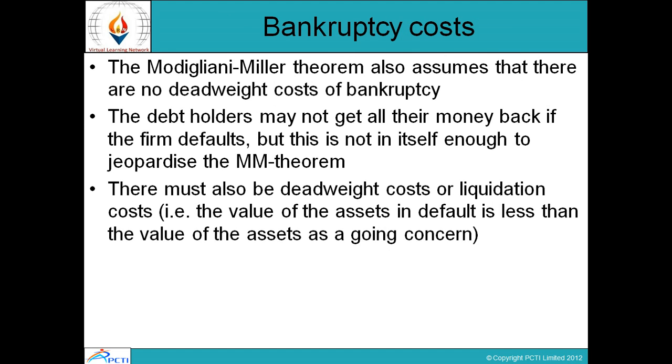Bankruptcy cost. The Modigliani-Miller theorem also assumes that there are no deadweight costs of bankruptcy. The debt holders may not get all their money back if the firm defaults, but this is not in itself enough to jeopardize the theorem. There must also be a deadweight cost or a liquidation cost, that is, the value of the assets in default is less than the value of the assets as a going concern.